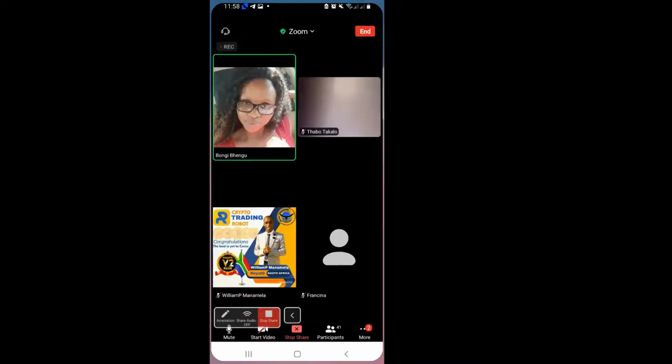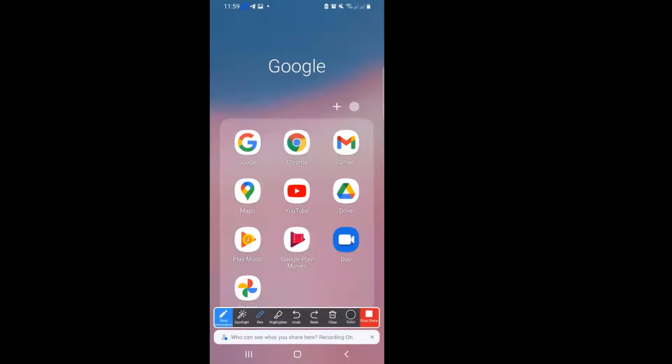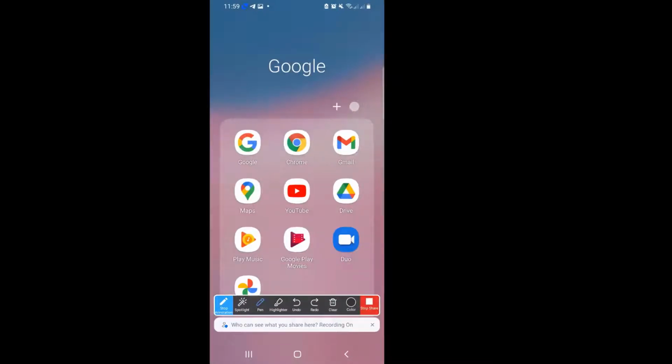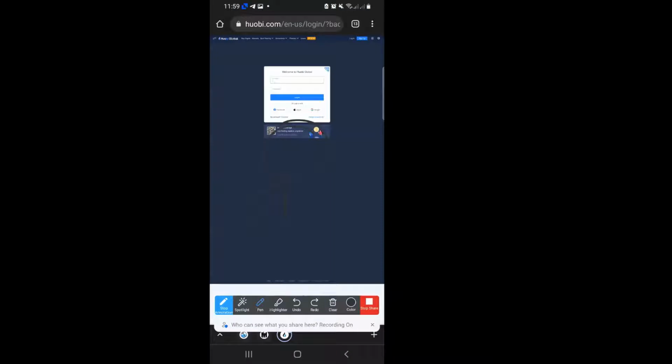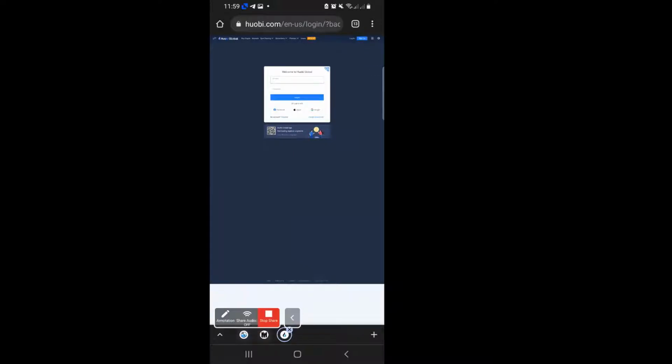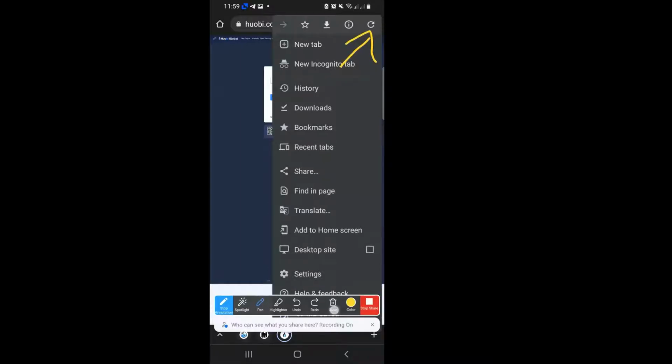If you are using Chrome, there is actually an option. If you click on these 3 lines here, you have the option for desktop sites.